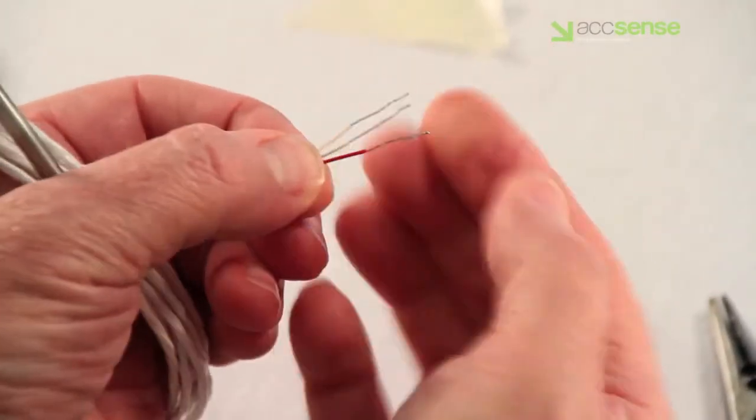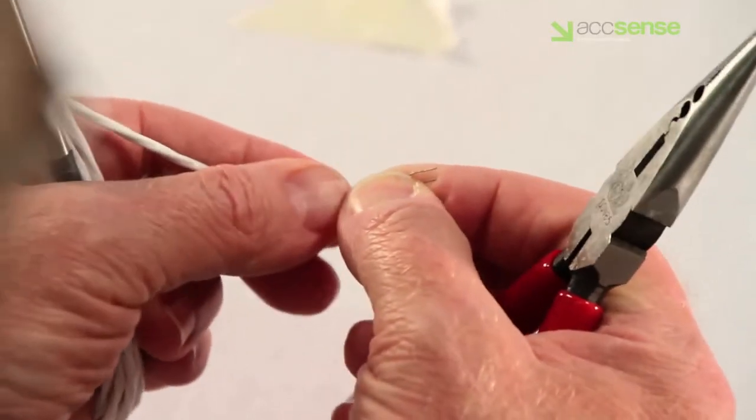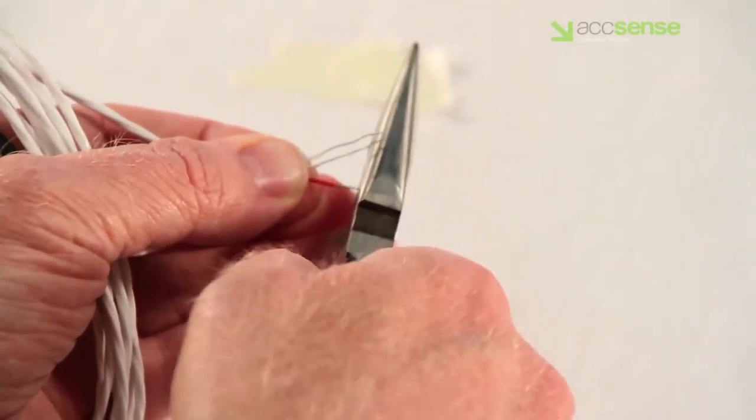Before installing the probes, check the stripped length and shorten the length of any exposed wires to 1/4 of an inch if necessary to prevent any shorting of the wires at the terminal block.